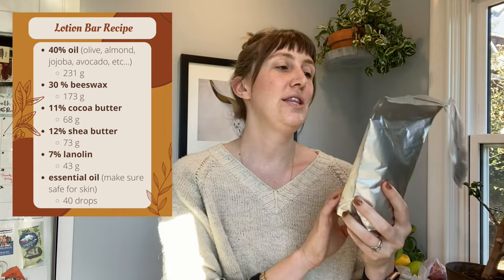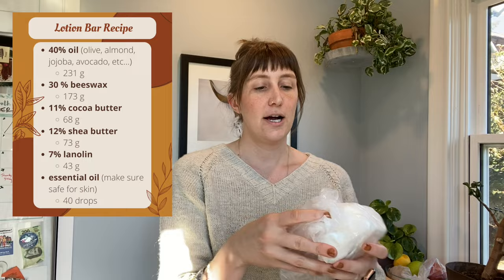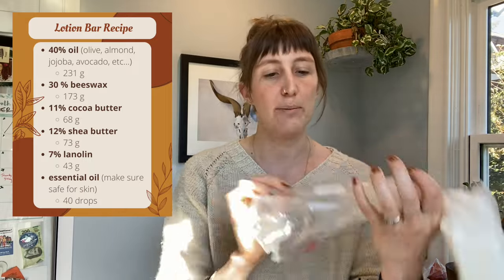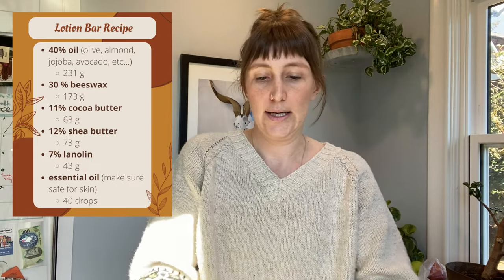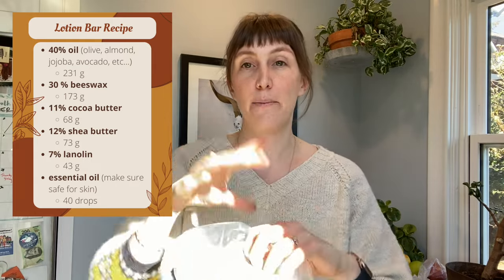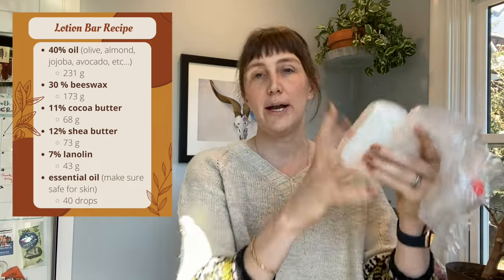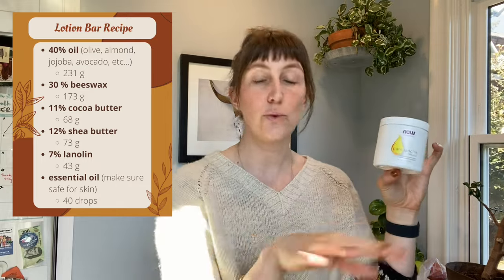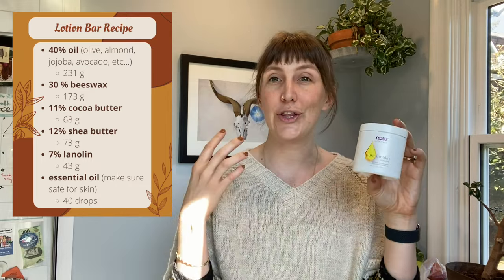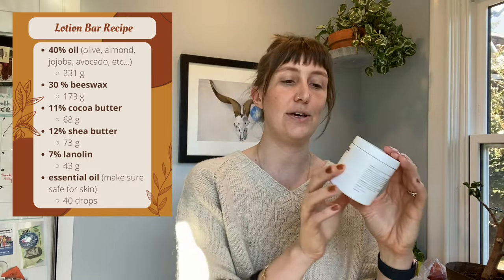So I put in the deodorized cocoa butter wafers, shea butter, which this is just a block of shea butter, which I also got from brambleberry.com. So shea butter, and then lanolin. So these three butters are the solid at room temperature butters that I use.